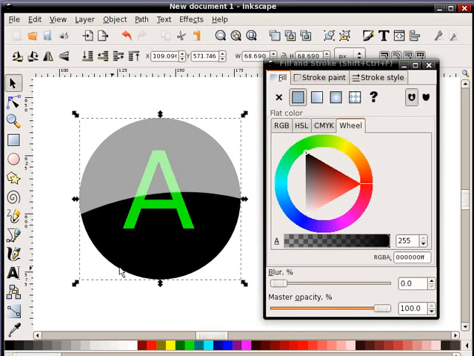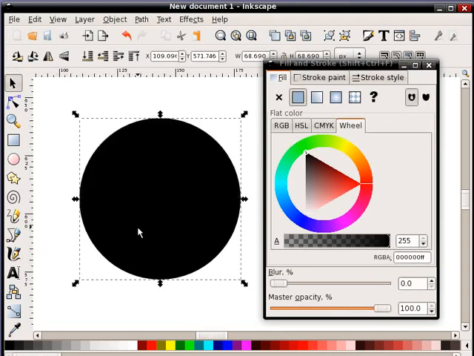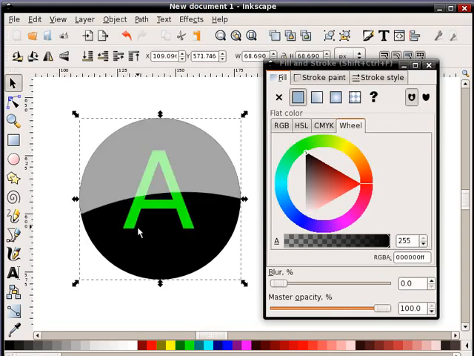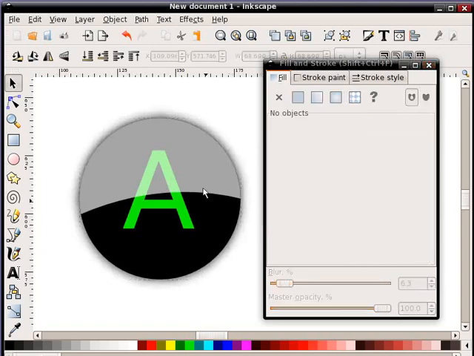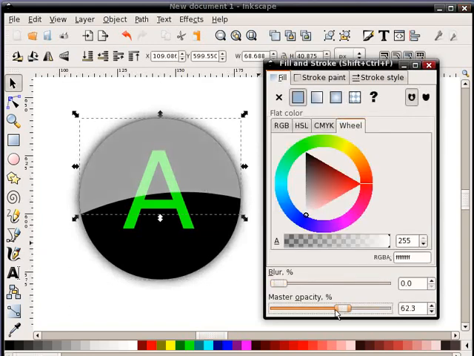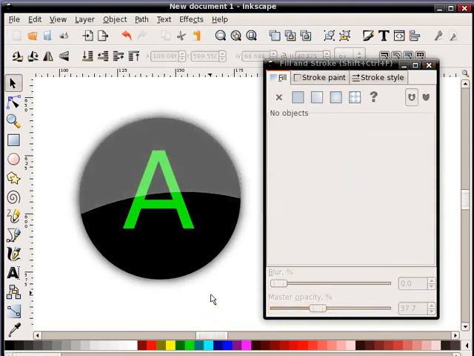The other thing I did in that tutorial was I created a black shadow behind it, and that's really easy. You just select the original black circle again, Control D to duplicate it, Page Down to send it to the bottom, and then just up the blur a little bit to suit your tastes, and there you have it. Now that highlight to me is a little bit too bright. I'd probably bring it down something like this, and there you go.